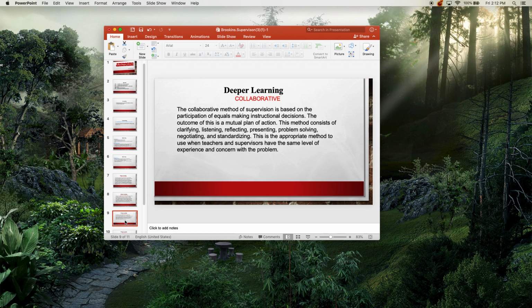The next level is collaborative. And just like it says, we are collaborating. We are working together on some of the challenges. And as we identify solutions, they are adding ideas. I'm adding ideas. And it is truly a partnership. It's truly based upon the individual's ability to make instructional decisions. And so now you've been working with an individual and you see that they're at a level where they have a better understanding of where they want to go, what their resources are, and a better understanding of the students and what the students bring to the table.